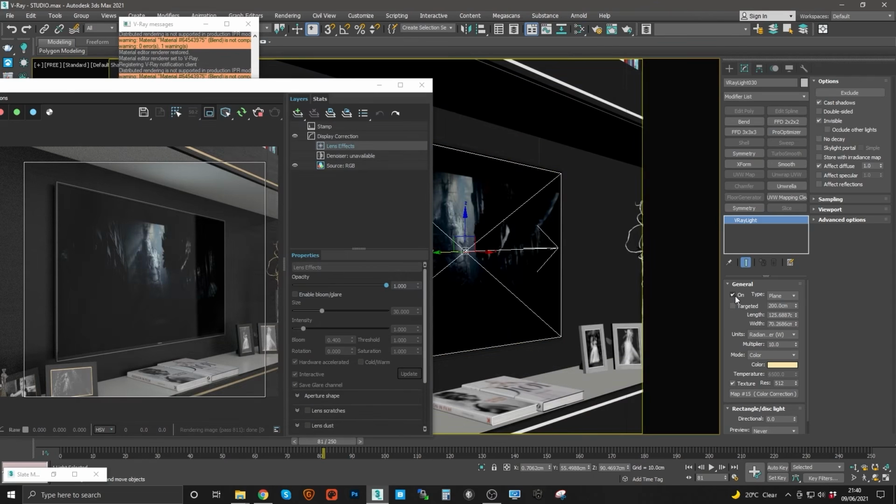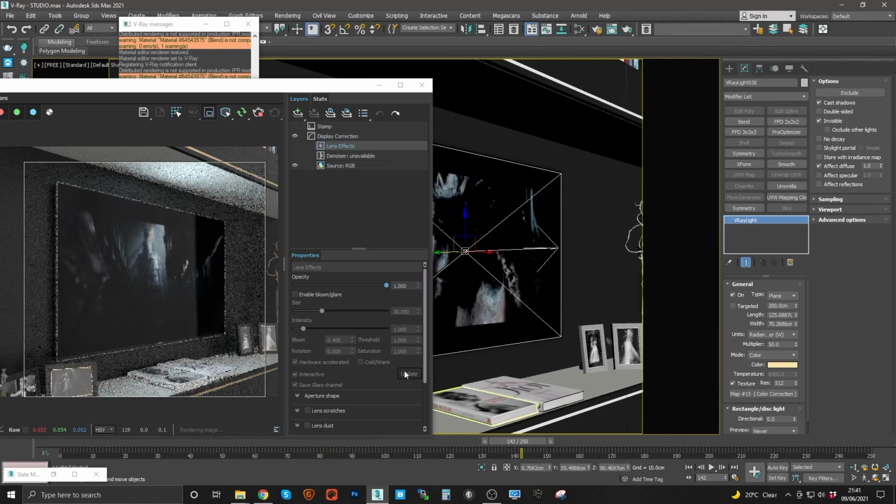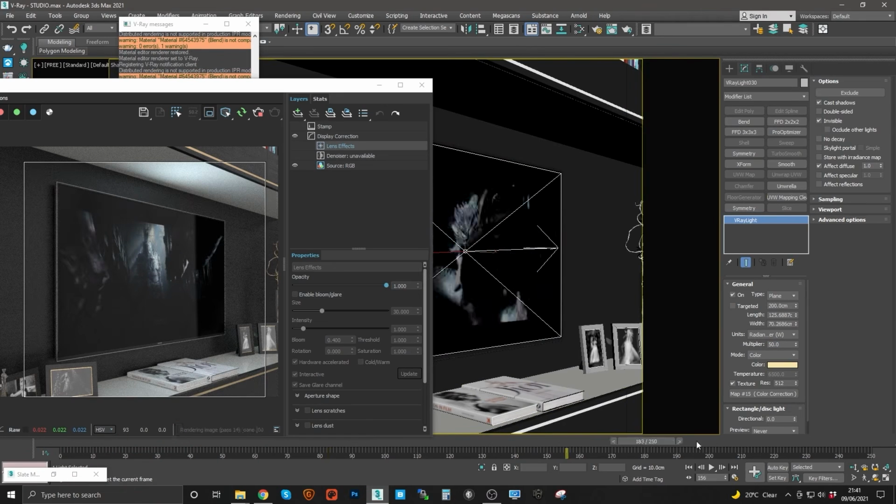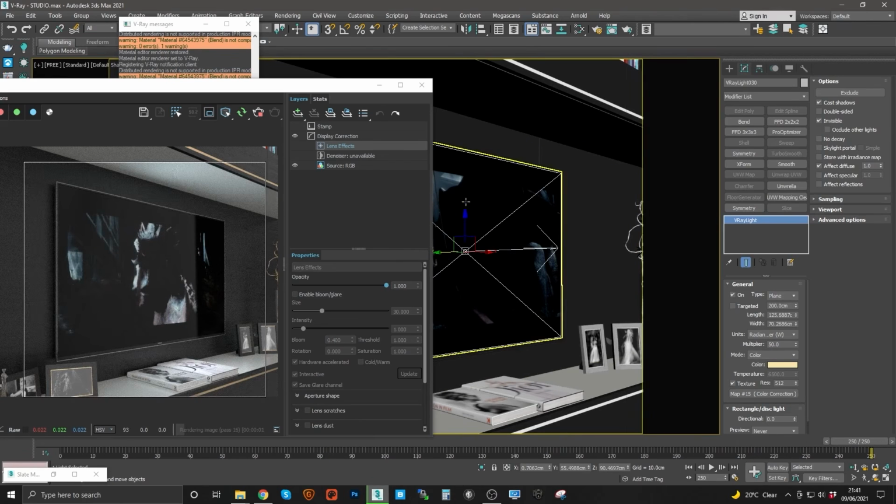So if I put this to 50, you can see it's beautifully illuminating that bluish color in the middle, which is here. If I put that there, you can see the colors are changing a bit. I don't have that goldy color, but as you can see, this became darker and this became darker as well.